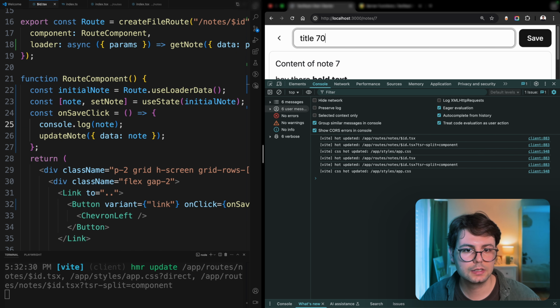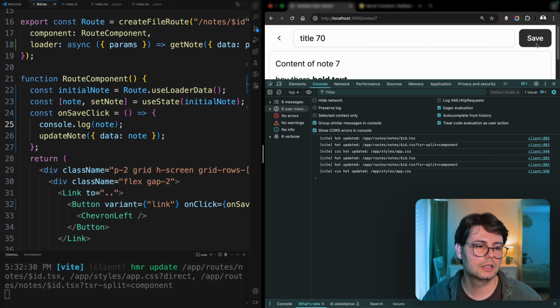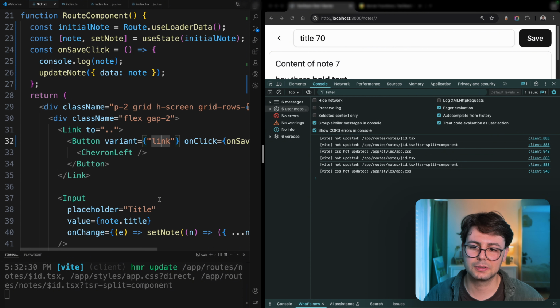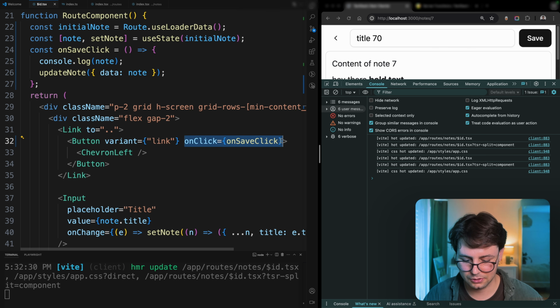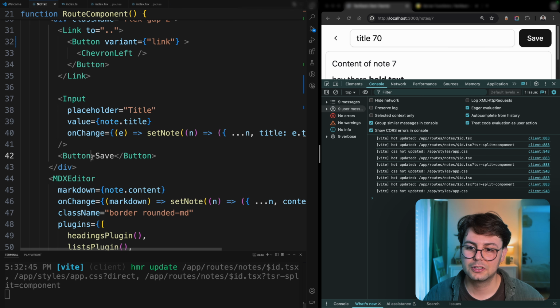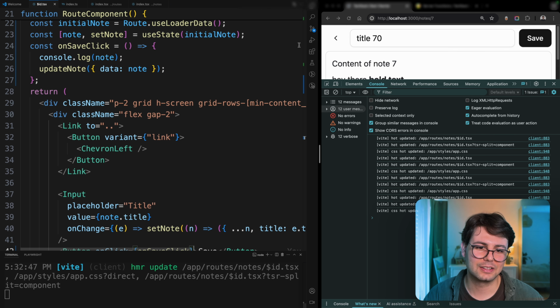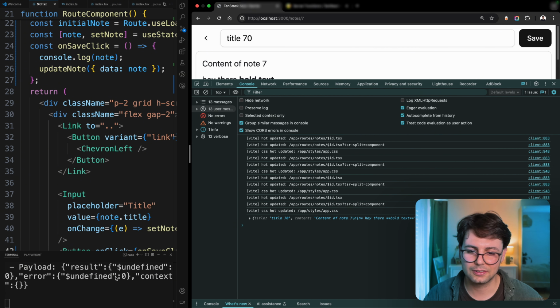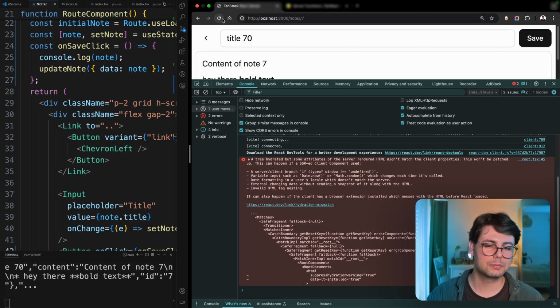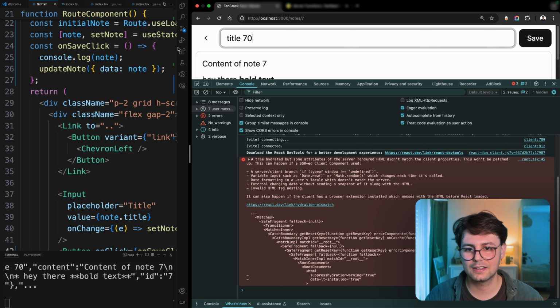So title 70, click on save, and the event is somehow not working, and that's because I actually put this in the wrong button. So this onClick handler should not be here. It should be here. That would have saved a lot of time. Okay, click on save. Now I'm seeing the console log here and there, and if I reload the page, you can see that the data is there.